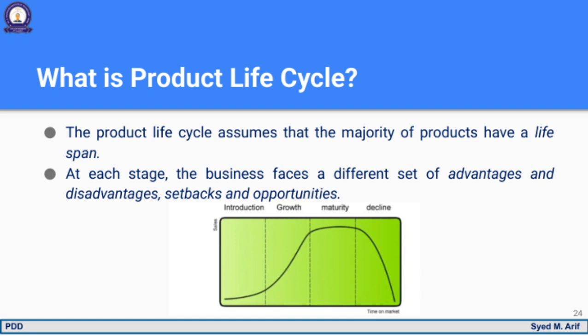So, what exactly is the product life cycle? It's a way to describe the typical progression of a product from its introduction to the market, through growth, maturity, and eventually decline. Recognizing these stages allows us to adapt our strategies effectively, making sure we maximize the product's potential throughout its lifespan. This concept ties directly into our overall theme of managing products strategically to sustain success over time.